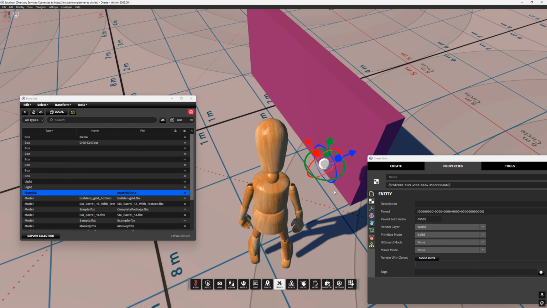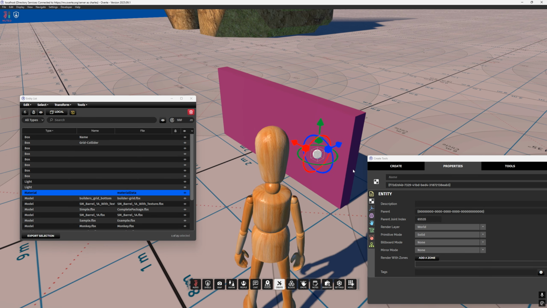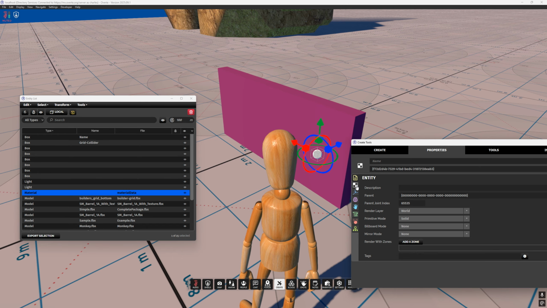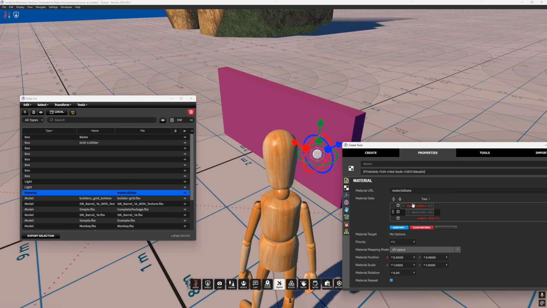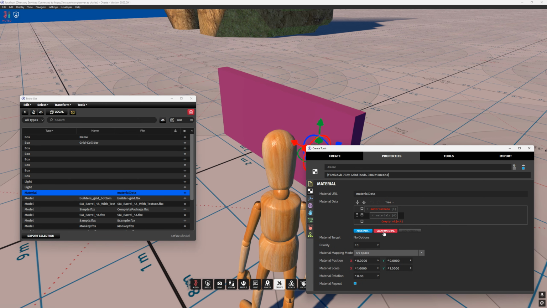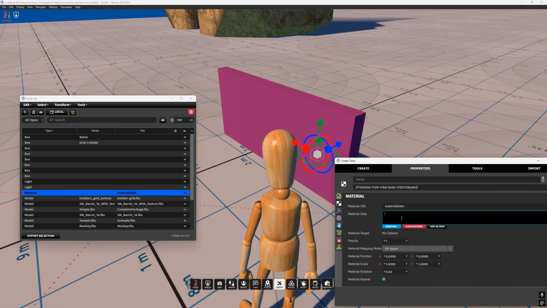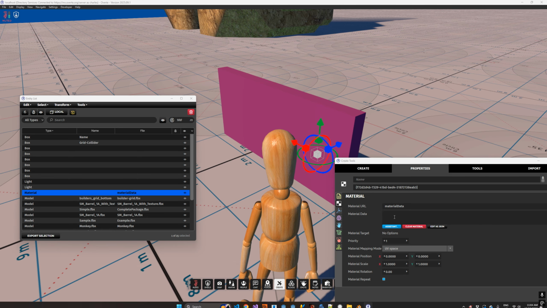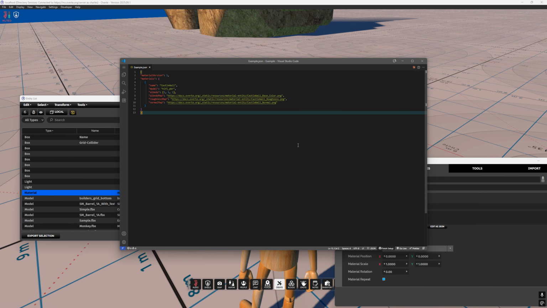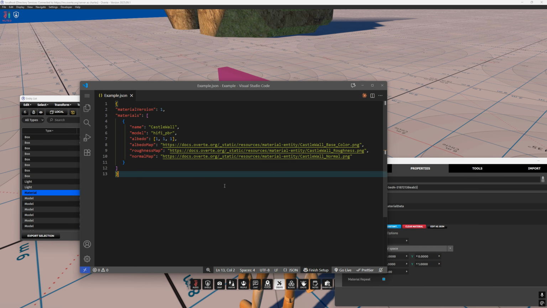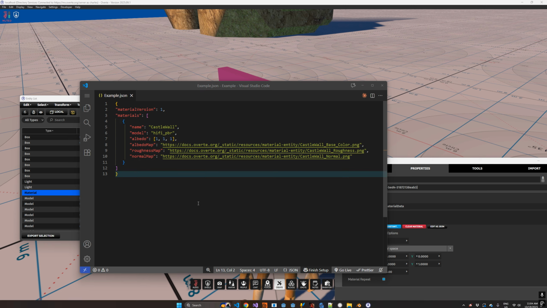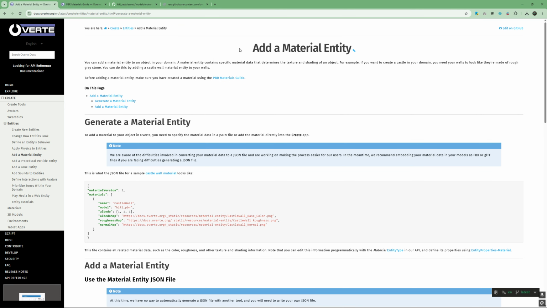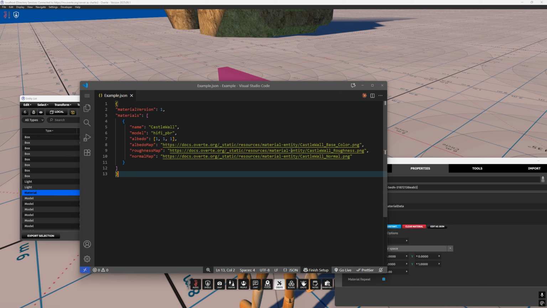You can see there's a small sphere here, and that is your preview for the material. And if you go to this tab, the material tab, you can see that is the material data. So you can just then clear this one and paste in the actual material data. And the material data is going to be a very specific format, and in this case it's this JSON format. So this one is taken from the official documentation, and you can find it on this page, add a material entity, and I'm going to explain what the syntax means.